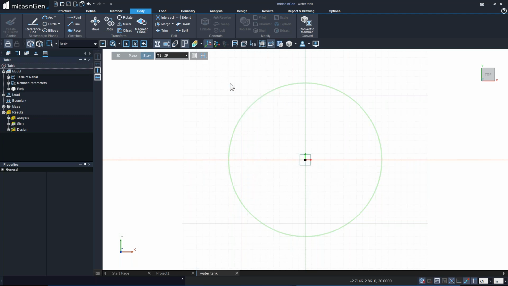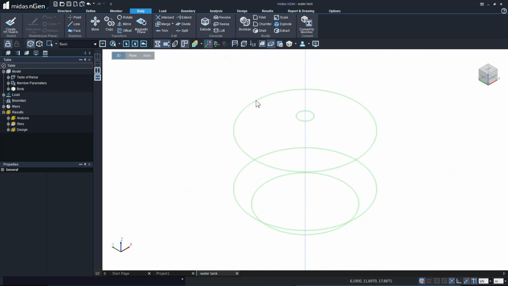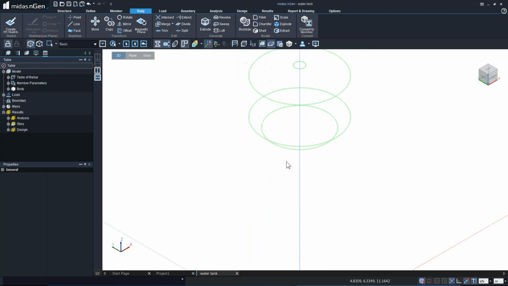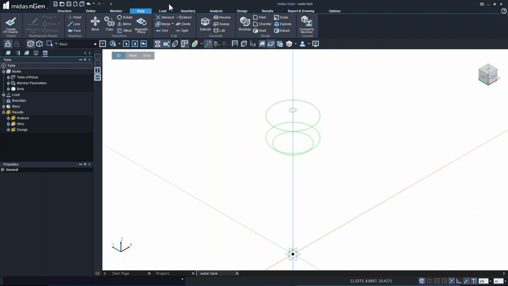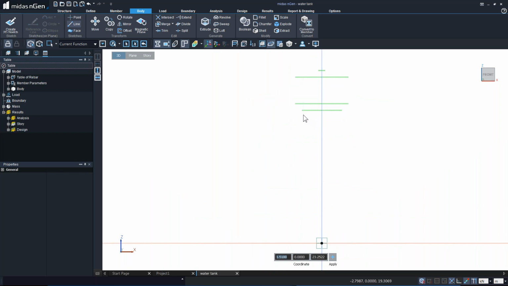So let's go to the 3D view to see our circles that we have drawn. And let's go ahead and create the column. So the column is going to be created now from the front view. That's how I can easily create it.